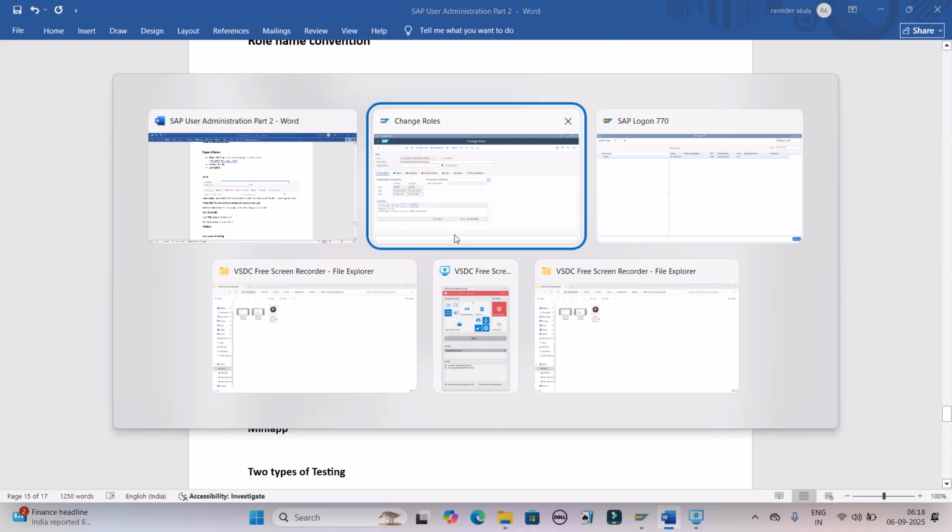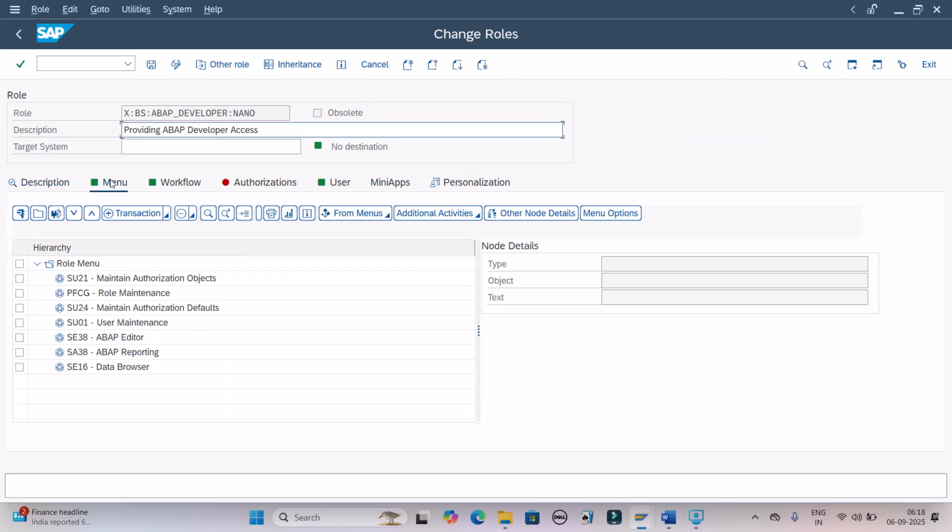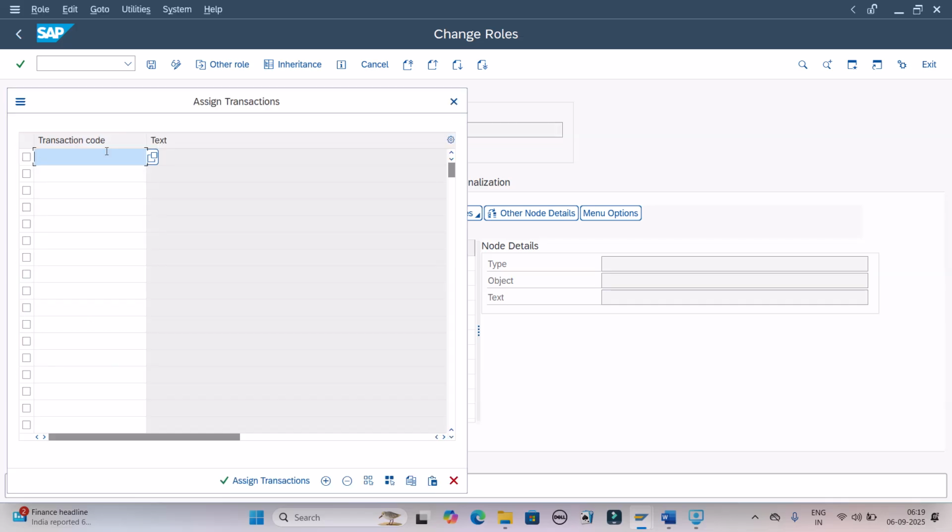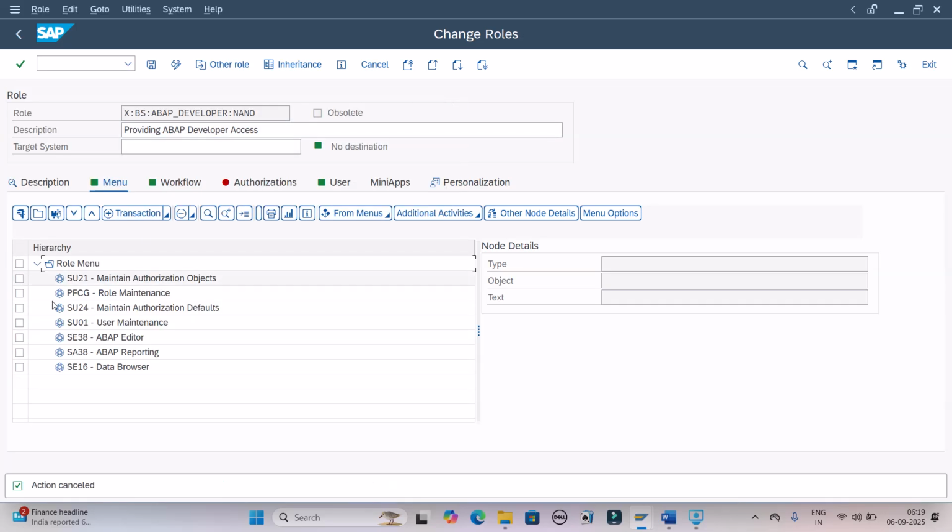And next, as usual, we go to the menu tab, which contains the group list of transactions. Okay, these are the list of transactions that the user can utilize, meaning these transactions are assigned to the user so that the user can perform all these transactions. Here one is technical, we need to see the technical name. We can press the switch button, then we can see the technical name here, and this is for transactions where we can assign the codes to the user.